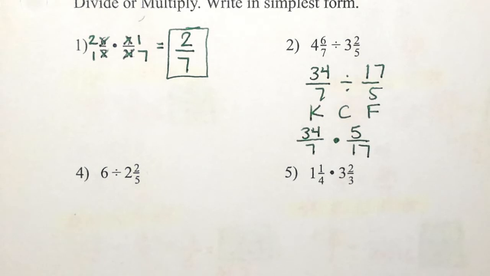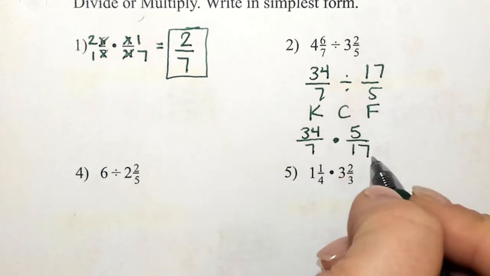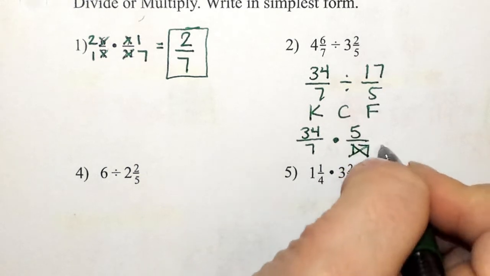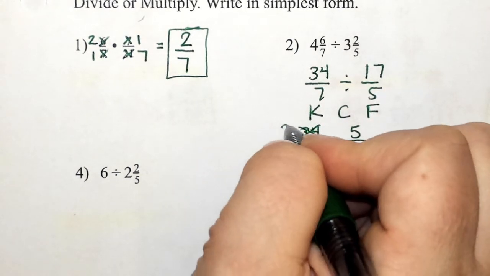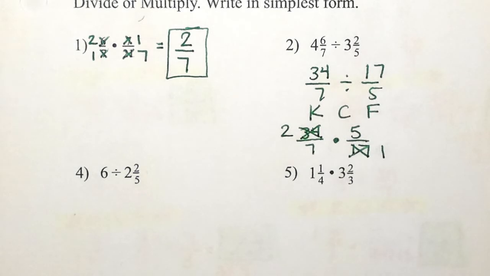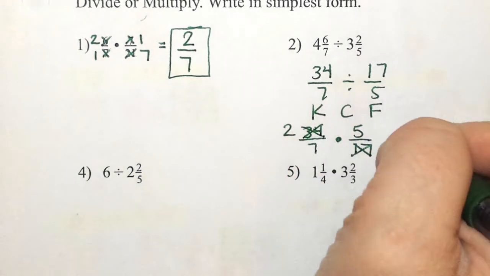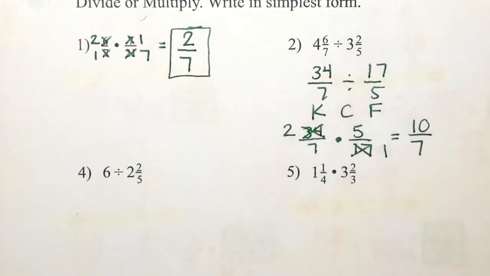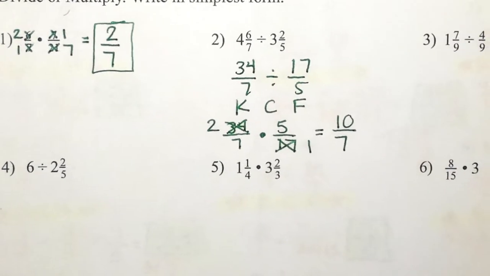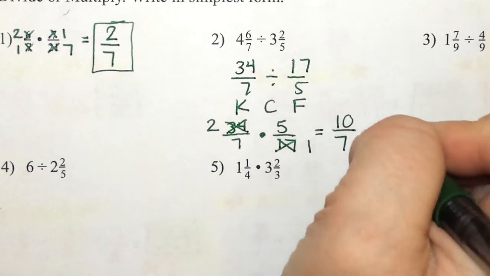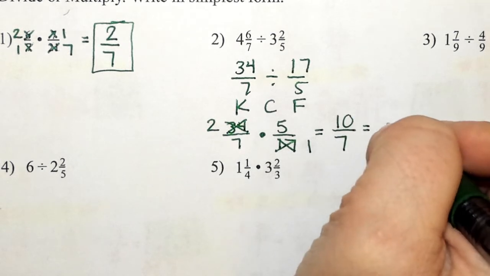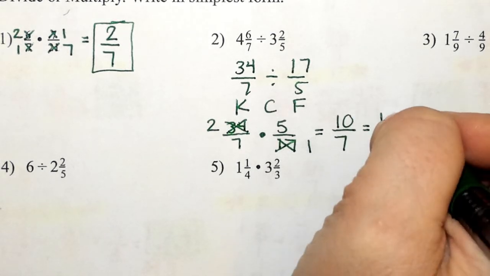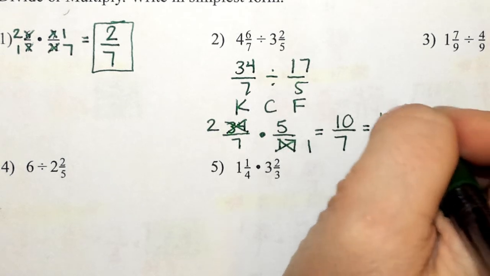Aubrey, sorry. Yes. All right, what can I simplify here? 34 and 17. I can divide these by 17. 17 divided by 17 is? 1. 34 divided by 17 is? 2. Can anything else simplify here? No. All right, so on the top, 2 times 5 is 10, and on the bottom, 7 times 1 is 7. Can I leave that like 10 over 7? No, we're going to need to divide it. 7 will go into 10 how many times? Once with how many left over? 3. 3 over 7. Okay.